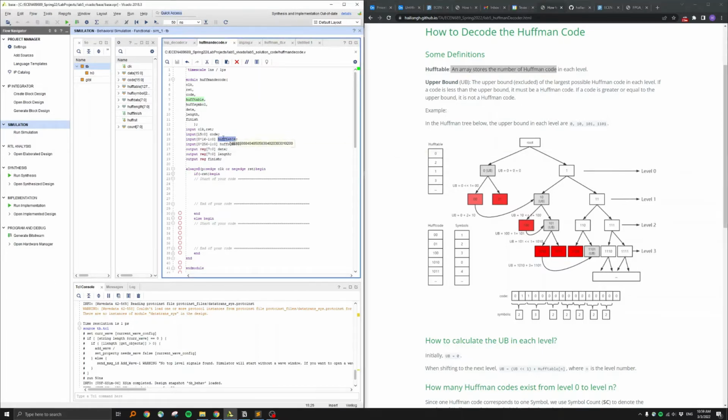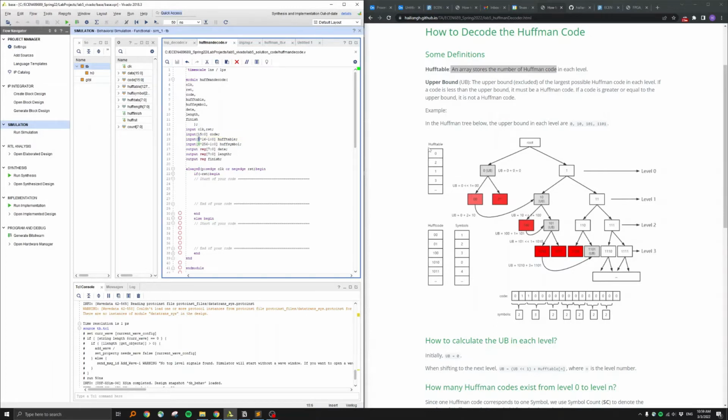It has 16 levels, so basically there are 16 numbers in the Huff table, and each number is an 8-bit register.